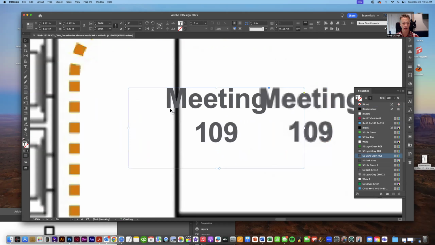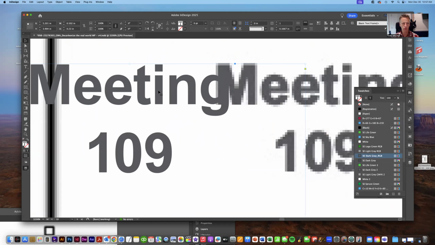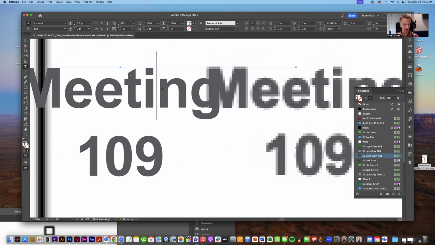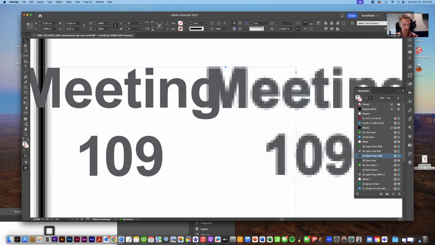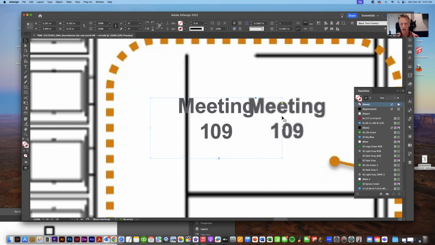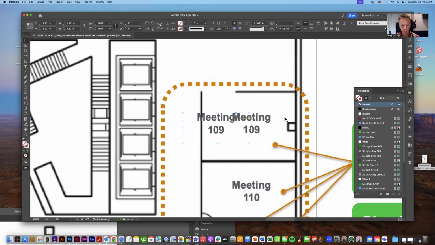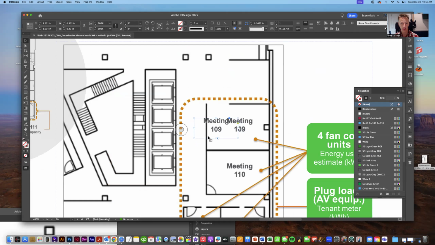Now see the difference in resolution? Really, really sharp because it's actual font, right? As opposed to on the right side, it's pixelated because it's from a Word graphic. And what I mean by the hybrid approach is that you don't have to spend all the time redrawing the drawing, but you can certainly redo the text work. You can see that didn't take a lot of work.